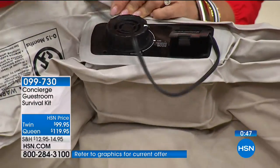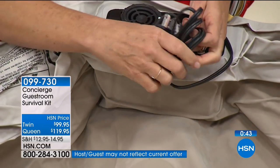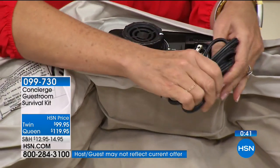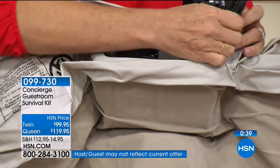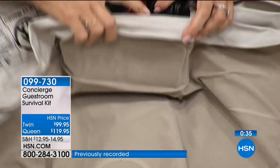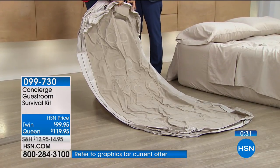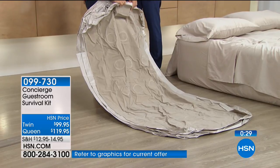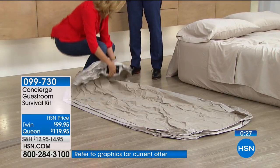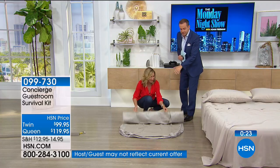You can package this up. You can take it with you on summer road trips. Easy to store in a closet, under a bed. Yeah. Really reclaim your space and be ready. When that company comes or when you want to just have an extra bed in your house, you've got everything you need right there. And Ellen, you really just did something that I don't think, I mean, it kind of goes over your head when you first see it, because Ellen just deflated it.